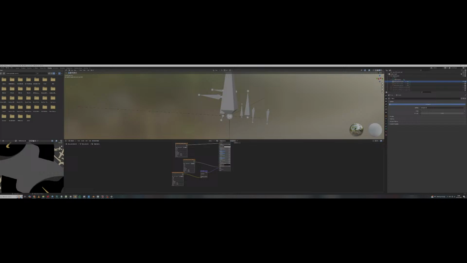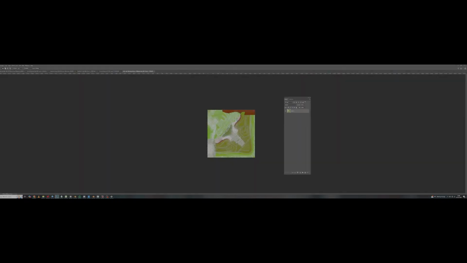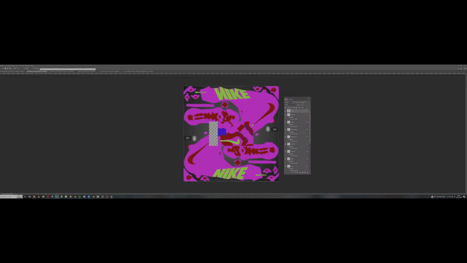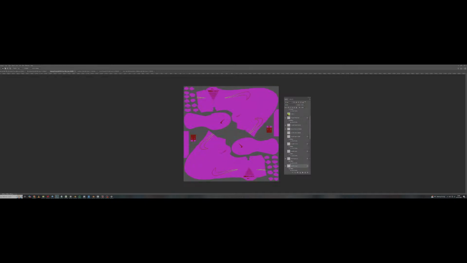Yeah, and then my Photoshop work. Let's have a look. What I've been doing with some of these is taking the original texture file and breaking it down into layers.